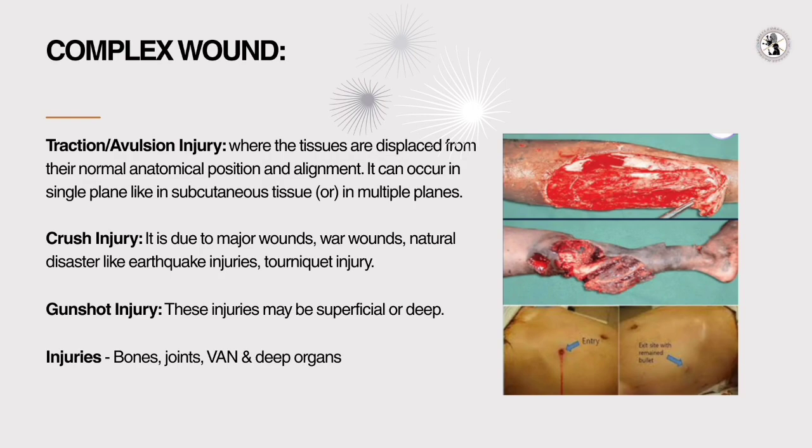If we talk about gunshot injuries, piercing of bone sometimes happens. Crush injuries happen in events like an earthquake, a tsunami or any natural disaster. War wounds are there. Then for avulsion injury, the tissues are ruptured very badly, in such a way that multiple tissue damage is there, and multiple planes of the tissue are damaged. So these are certain injuries which are very traumatizing for a human being.